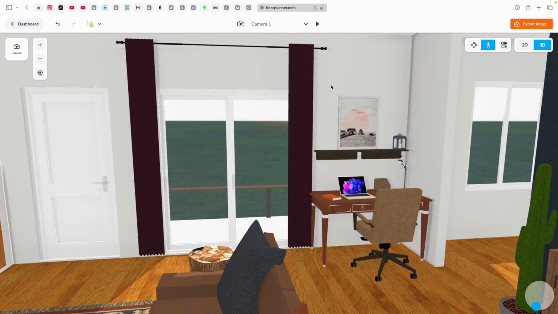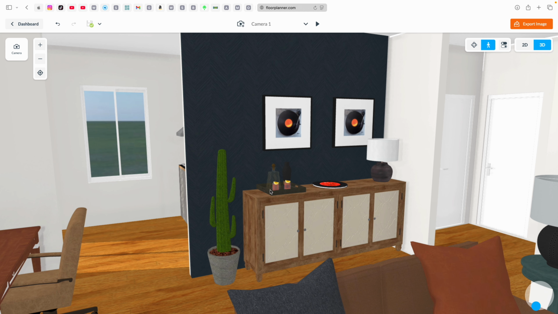And of course we have a window, so I put curtains that go pretty much all the way up to the ceiling. A cast iron bar can be used to still go with the theme, and these are burgundy curtains that go with the color palette. And moving on to the kitchen wall, I think this is a really great mixed use entertainment space.